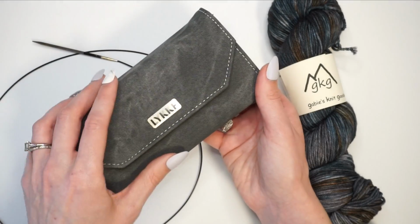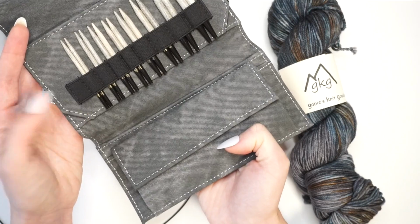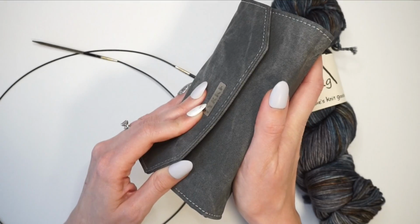And these are part of my interchangeable set. The size 3 is the smallest option here, but depending on how tight or loose your stitches are, you may need to go up to a 4 or down to a 2.